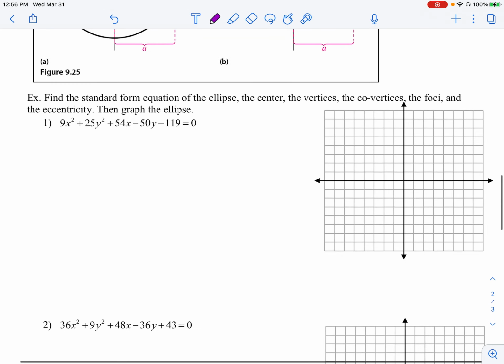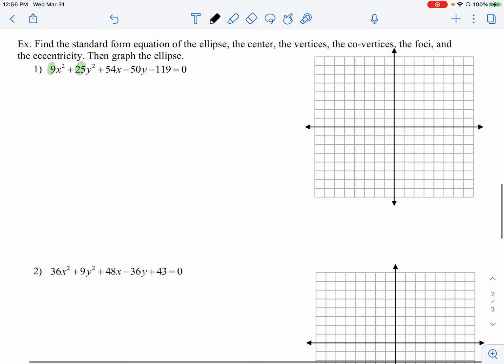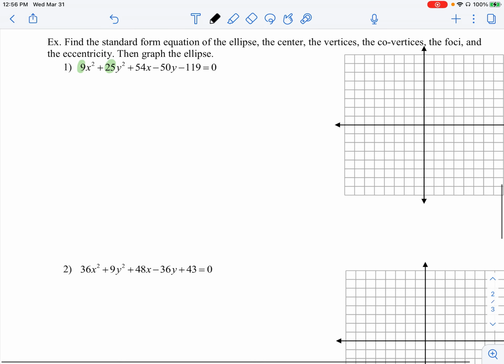In this problem, we're going to find the standard form equation of an ellipse, and we're going to find all this other information with it, like the center and vertices and so on. So let's go ahead and break this down. First things first, take a look at this equation. You will notice that our A and our C coefficients are not the same. They have the same sign, but they're not the same values. That's going to tell us right away that this is an ellipse. And we'll talk in the next video about how you know it's going to be a hyperbola instead. But with that said, let's go ahead and start completing the square here.